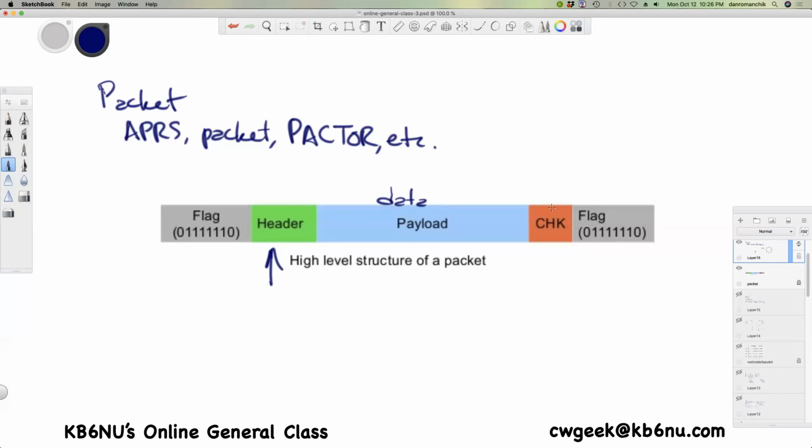So when a station receives a PACTOR packet, it does perform a check, and if the check doesn't match the data, then it sends what's called a NAK, not acknowledged, signal back to the sender, and the sender will resend the packet. So question, in the PACTOR protocol, what is meant by a NAK response to a transmitted packet? Answer, the receiver is requesting that the packet be retransmitted. And that's, again, just to make sure that all the data is sent and received correctly.